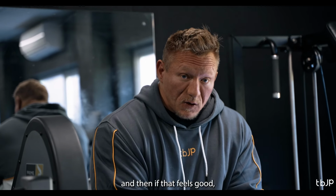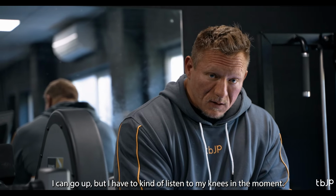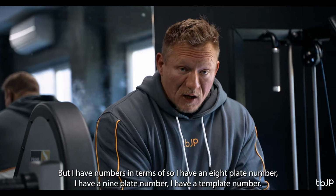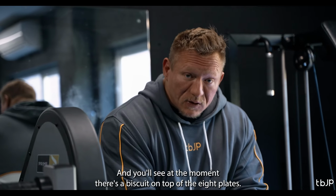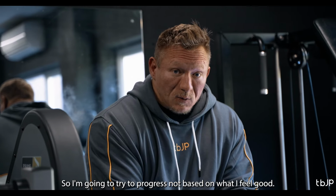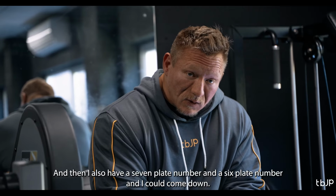And then if that feels good, I can go up, but I have to kind of listen to my knees in the moment. But I have numbers, so I have an 8-plate number, I have a 9-plate number, I have a 10-plate number. And you'll see at the moment there's a biscuit on top of the 8 plates. So I'm gonna try to progress that based on what I feel good. And then I also have a 7-plate number and a 6-plate number, and I could come down.